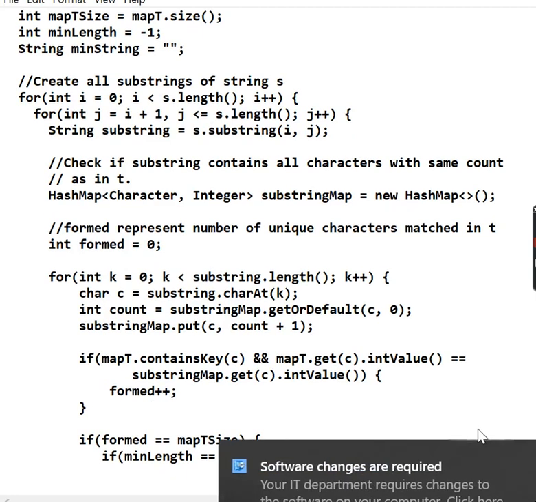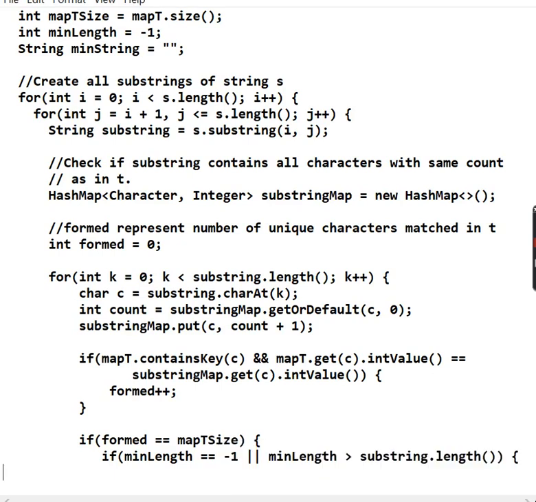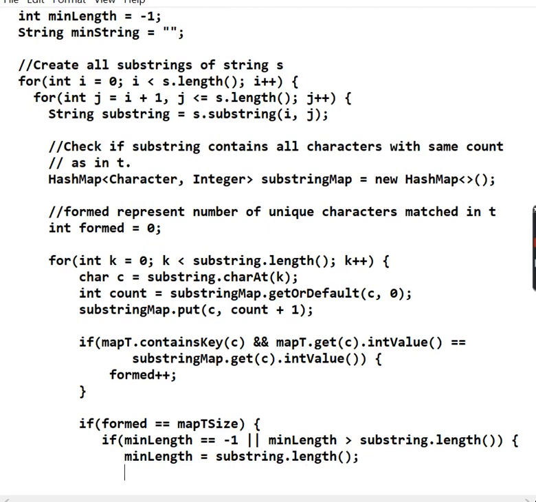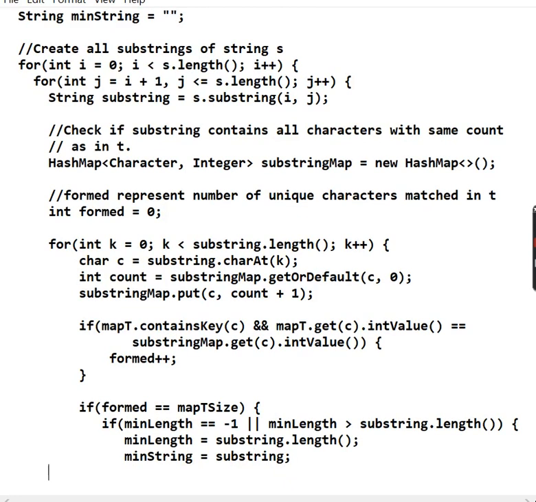If that's the case, then we'll update the min length. So min length is equal to length of substring, so that's substring length, and min string is equal to substring, right?